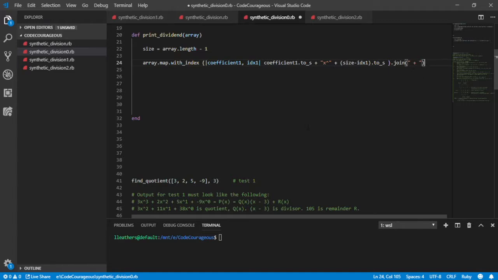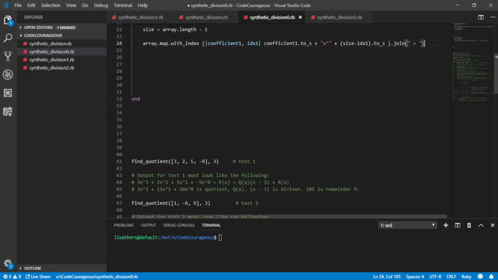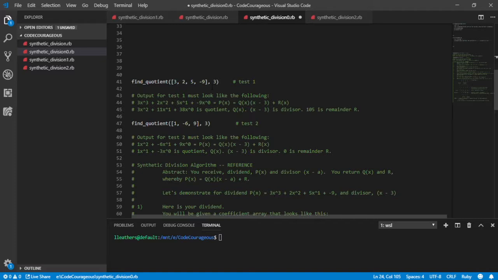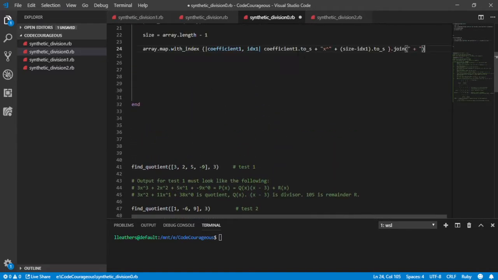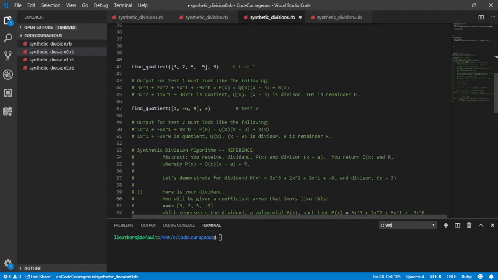So what happens is now we've created a string from this array of coefficients, and in between each of those elements of that array, we've put this plus with the spaces. So now we have something that looks like this.